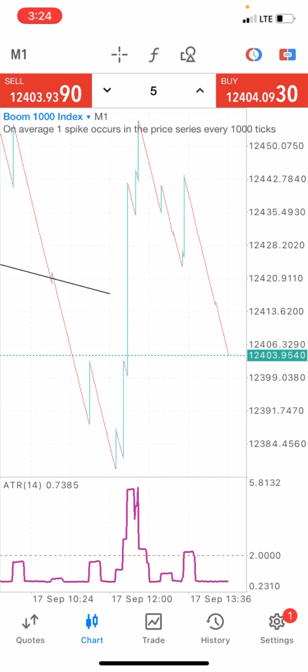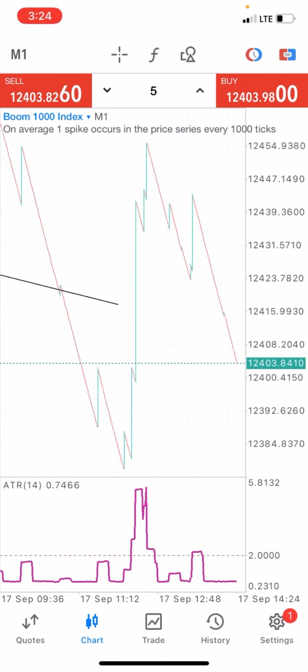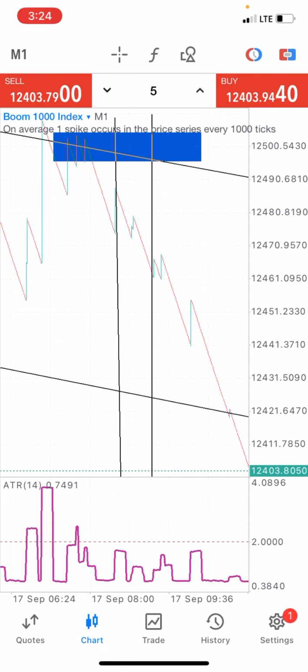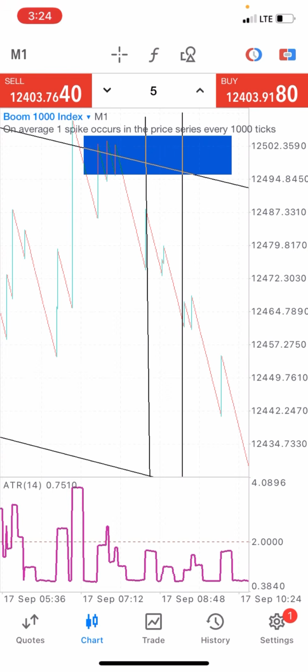So this is a very powerful strategy, guys. Make sure you digest it, make sure you read it properly, make sure you understand it properly, and then go make money for yourself. So you can see it happens every time. All right, it happens every time. But like I said, always look out, know the market direction. You don't want to trade blindly.